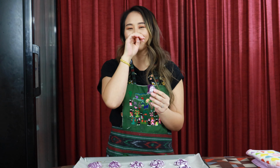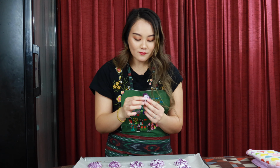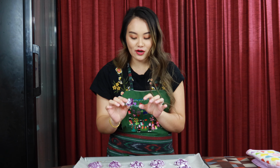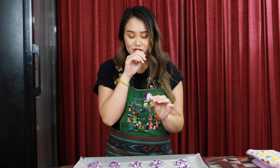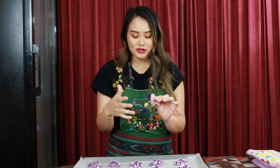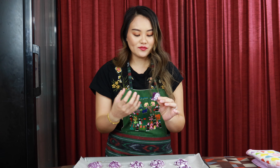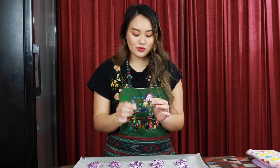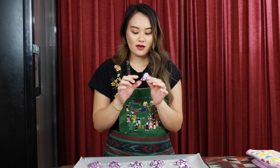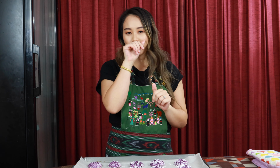So good. I don't want to do a mouthful. But that's super soft, chewy, and you can really taste the sugar and the cream cheese. So good. Look how soft that is. And the ube flavor is so strong, so I recommend you do put the ube jam because it really enhances the flavor, okay? I'm going to take one big bite of this. Good.